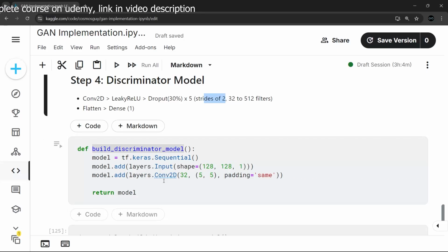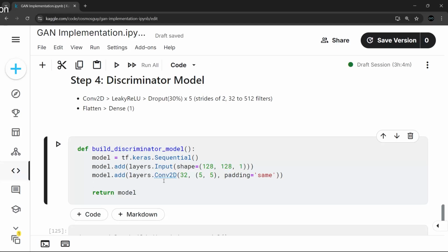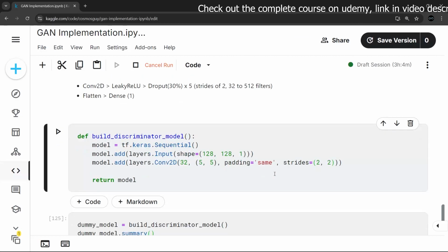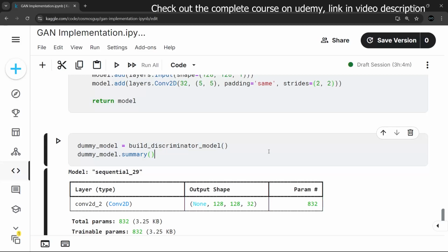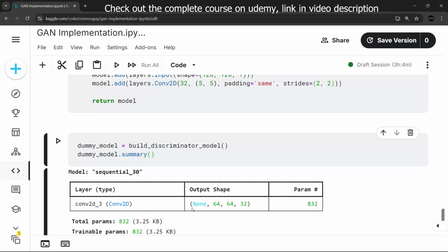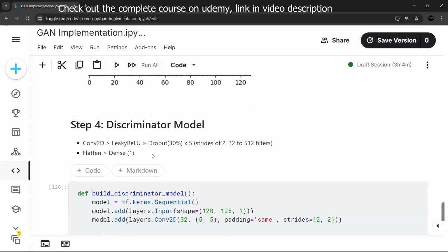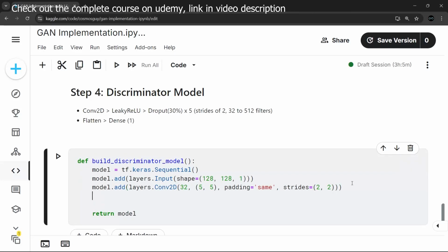Typically, in image classification models, you must have seen the stack of Conv2D and MaxPooling2D. But that's not what we are using in the GAN. According to the paper, they have researched it and said that using a strided convolution was giving better outputs as compared to MaxPooling2D. So I'm going to use strides of 2 cross 2. And now the image should be 64 by 64 by 32. So yeah, that's correct. I'm going to have a leaky ReLU again with respect to the paper.